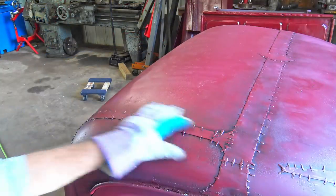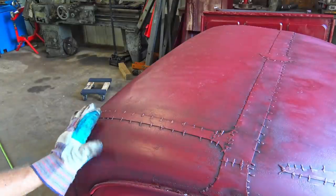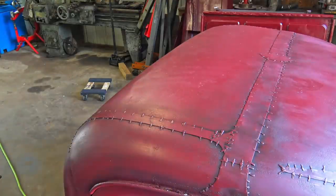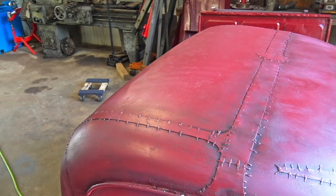So you see that spot? I mean, that was quick. That way it won't take forever to do the cab. This thinner is still wet right there a little bit, but it didn't take no time to do that. So that's why I'm gonna do all of it. I'm gonna do the rest of the cab, the top of the cab.